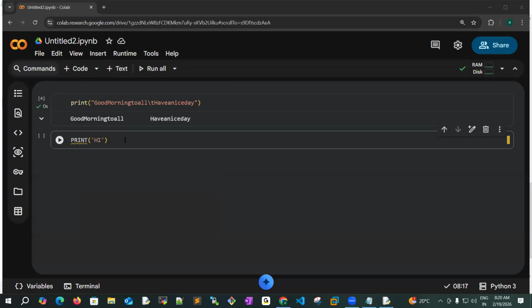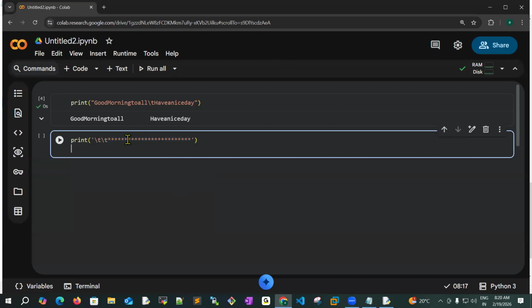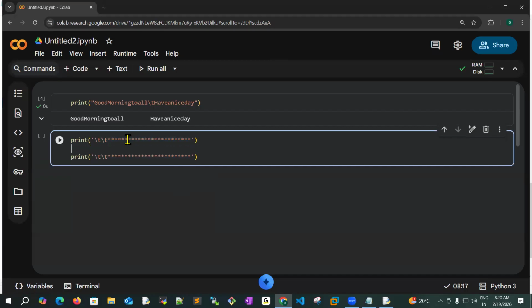So I am going to achieve that one. Print, double quotes or single quotes. Not every time double quotes, you can take single quotes. If you type one time, can I take 2 tabs in this way, consecutively? Yes, I'm taking some star symbols. Copy paste. In the middle of this, just the enter key. Welcome to Python. Fine. You can observe the output.